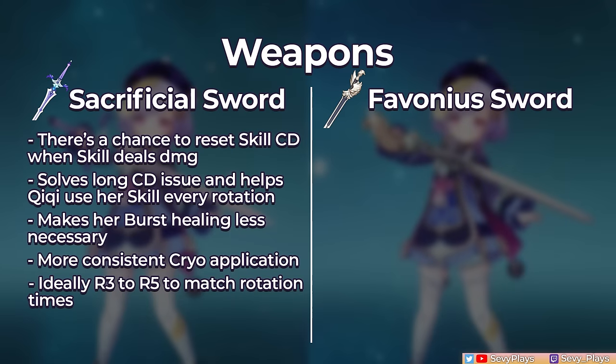The Sacrificial Sword has a chance to reset the skill's cooldown when the wearer's skill damages an enemy. For Qiqi, this helps with her long skill cooldown issue and allows you to consistently use her skill every rotation, resulting in very reliable healing uptime. It also makes her burst healing way less important since you can totally rely on her skill healing already.